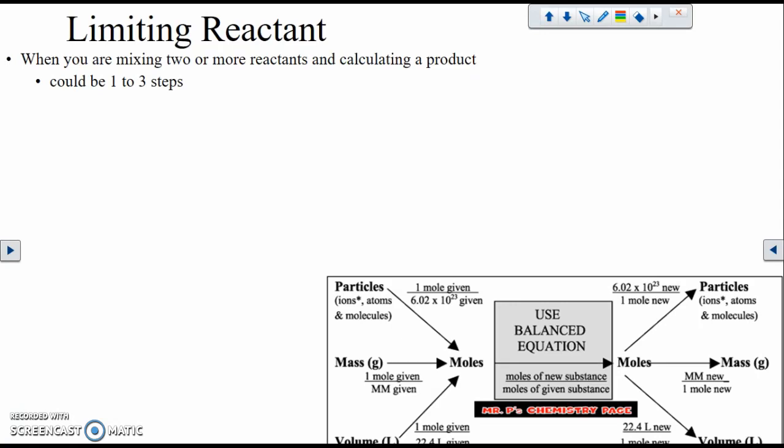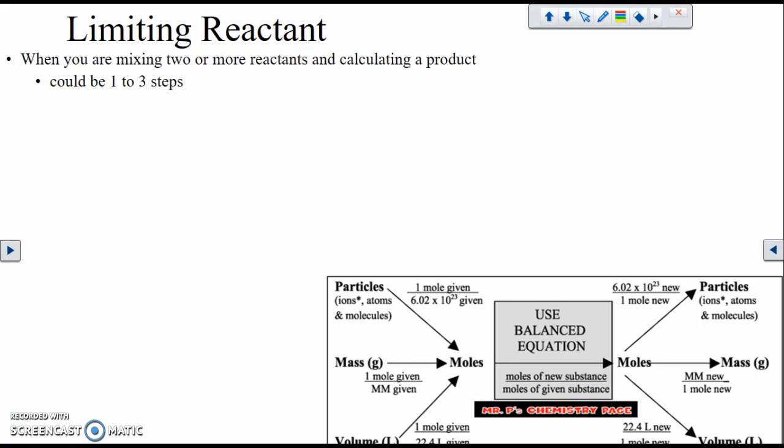A very quick example of this, which I guess has been used throughout the history of teaching stoichiometry, is a sandwich. Let's say a plain ham sandwich. A ham sandwich is one piece of ham and two pieces of bread. Now, if you have a whole loaf of bread in your pantry, but you only have two pieces of ham in your refrigerator, the limiting reactant on how many ham sandwiches you can make is the ham.